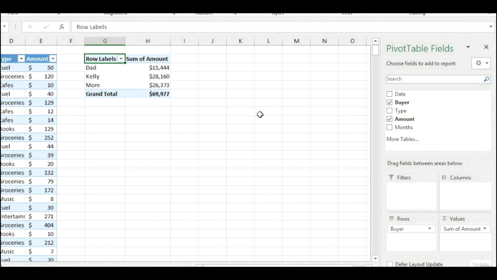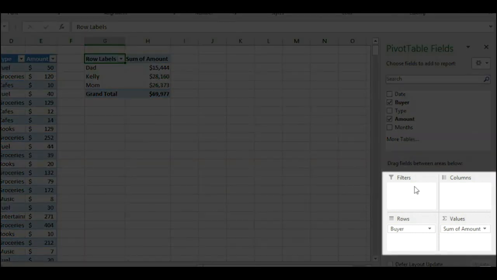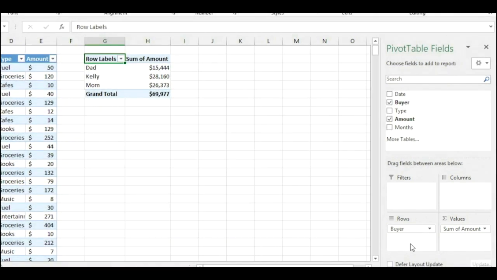That's great. And let's just take a moment and explain this user interface, this area down here at the bottom of the pivot table fields list. Sometimes you'll open this fields list up and you might think, okay, where do I put fields exactly? Well, just remember that since rows is on the left here and values is on the right here, your row fields will be on the left here and your value field will be on the right. So just a little reminder in case you're ever stumped when you open up that pivot table fields list.